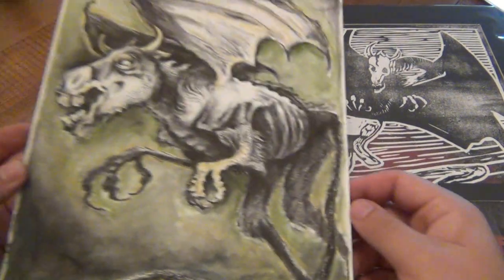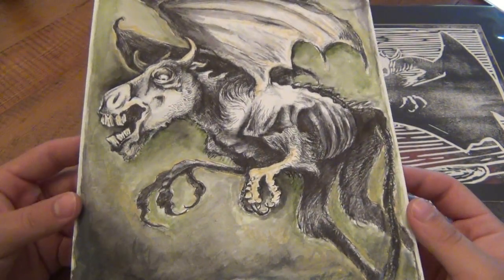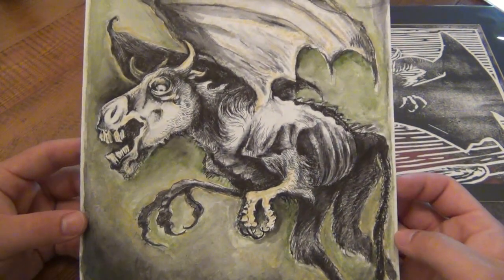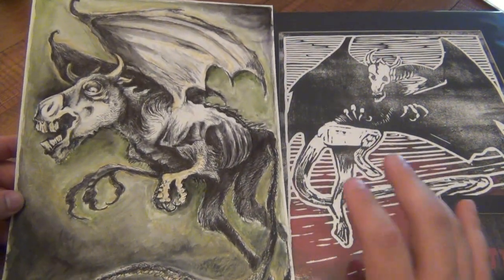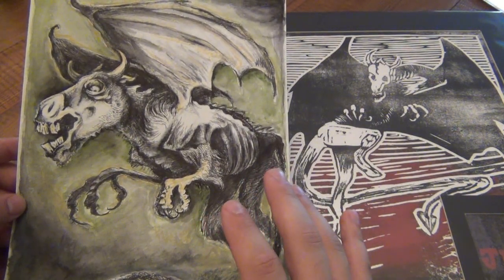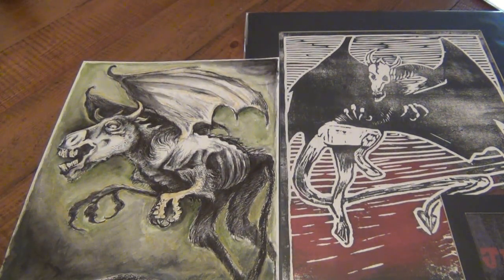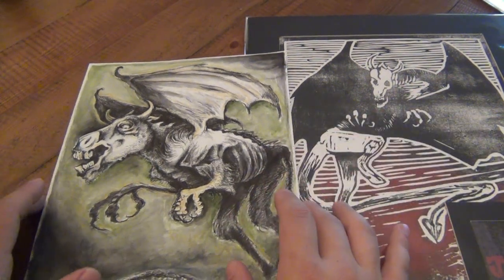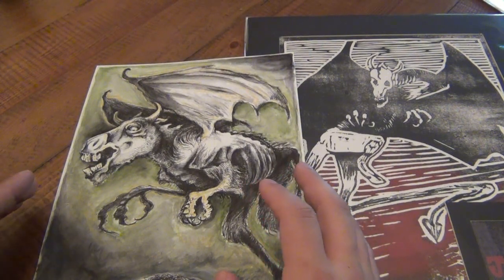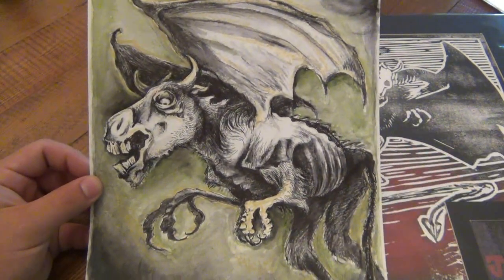Then Regina — she came up with this. I took this out of the plastic covering so you can look in more detail without the glare. This is an original — not a print — this is the original piece of artwork. Very grateful for her to send the original. This is a totally different style of art and a totally different approach to this creature. This is much more of a — I see it as mythical and old school, whereas this one I see very much like a modern approach. It's almost like a circus banner, like you would see in the freak show at the circus, something like that.